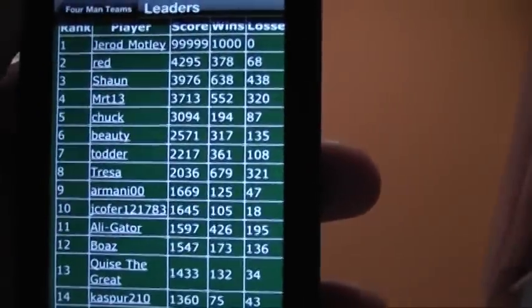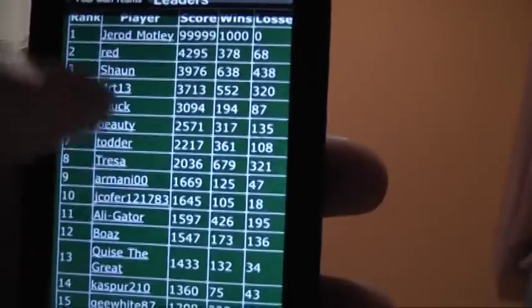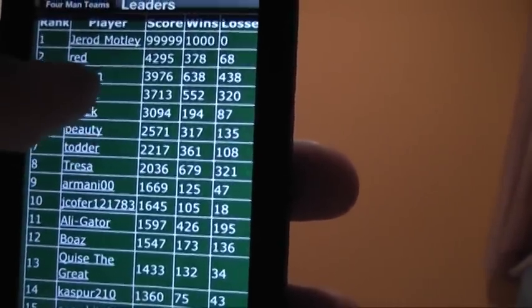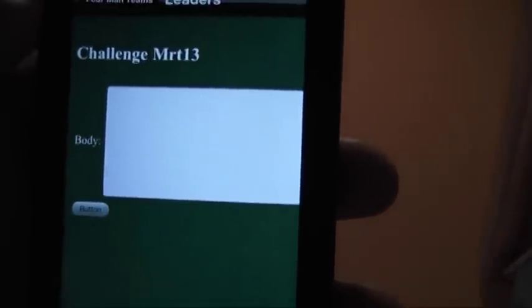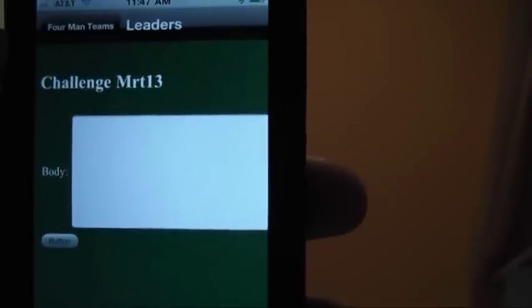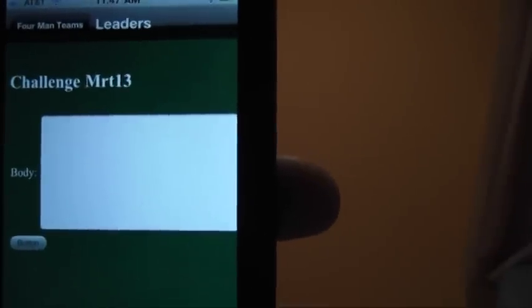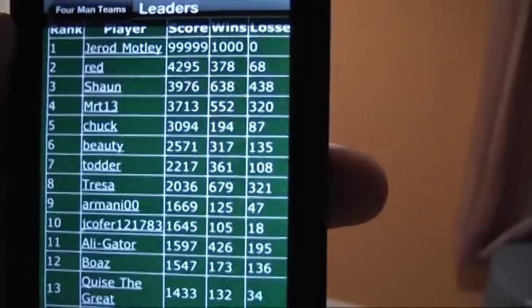The other thing to note, though, is that you can now challenge people by clicking on the names up here. So let's say I wanted to challenge one of these guys. You can send this person a challenge. This message that they get, you type that in, none of the personal information is sent. So for example, if you entered in your email address, they don't actually get this. So if you want the person to respond, you should probably give them that information. Otherwise, they'll have no idea how to get in contact with you. But just note that you can actually challenge people now.